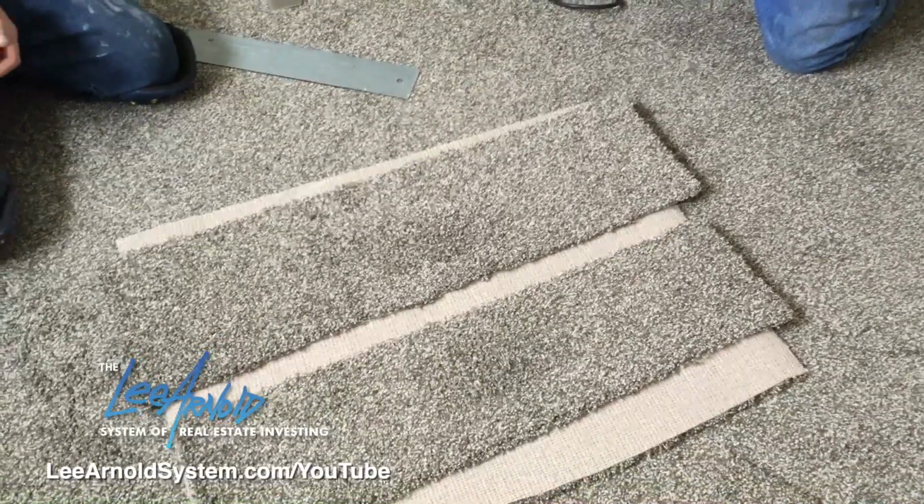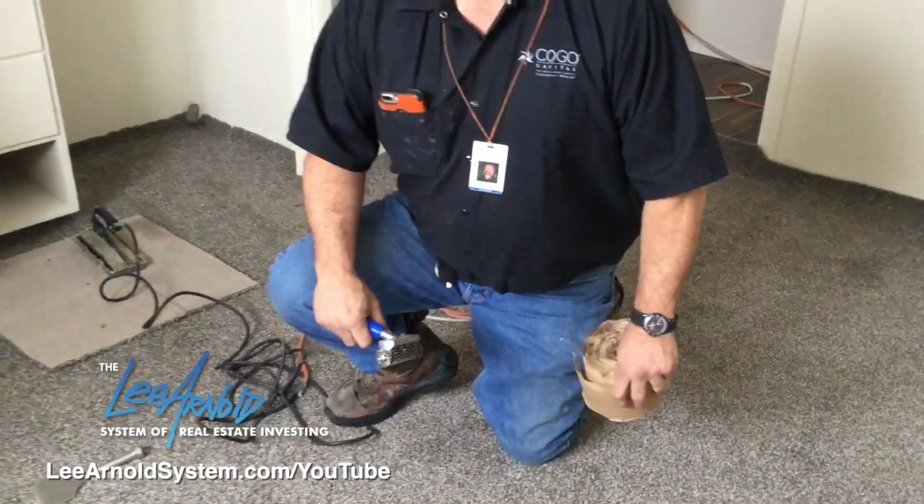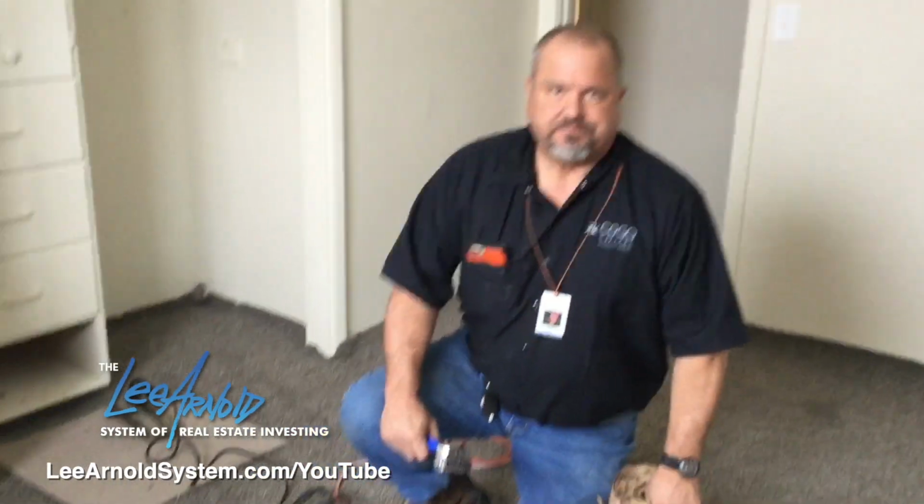We have a seam that we have to do in the closet, but for video purposes, we're gonna show you right out here in the middle of the room so that way you guys can see. Same purpose, same design and all that. We'll use our tools and all that. Dan will go ahead and explain to you what tools we use and how we use them.